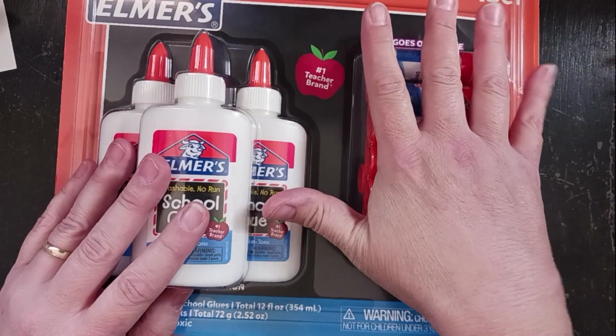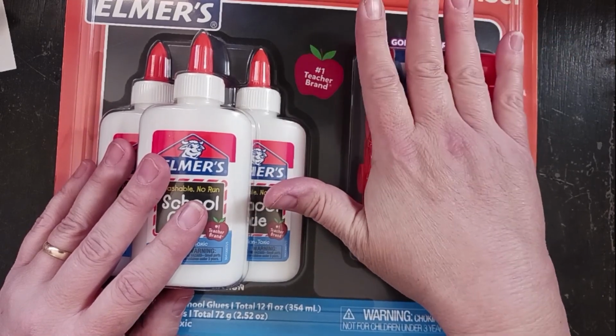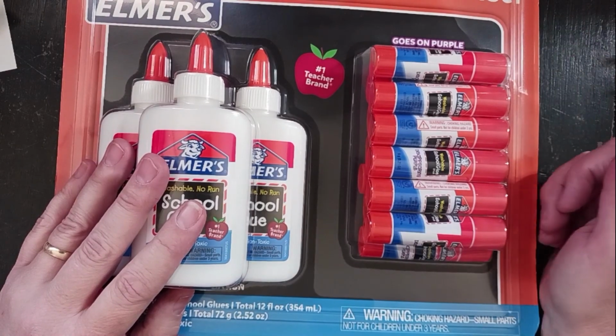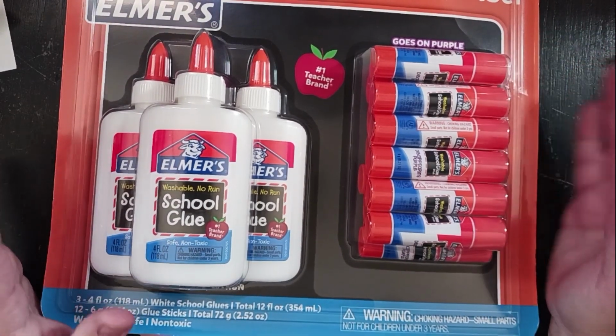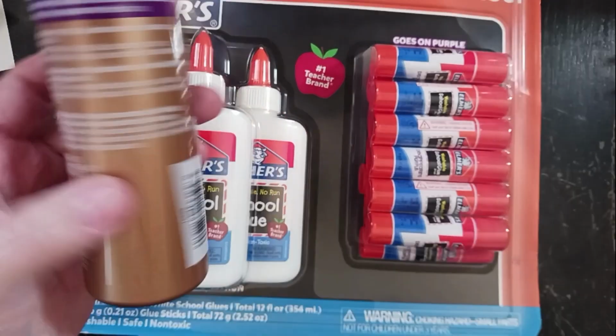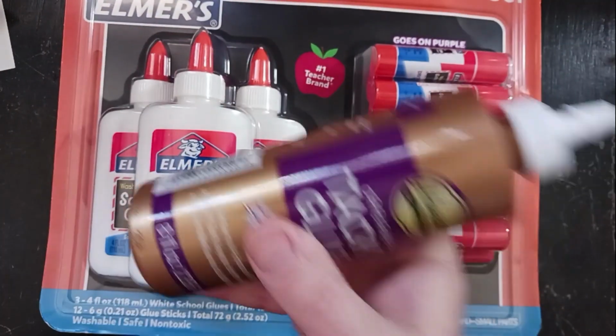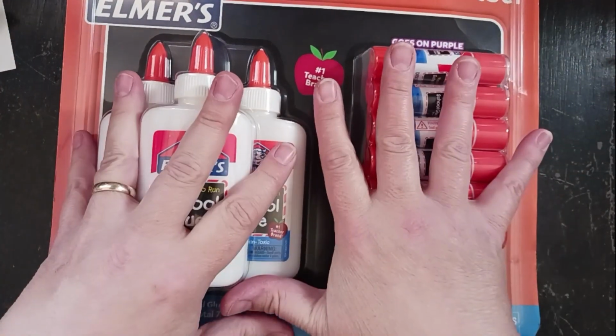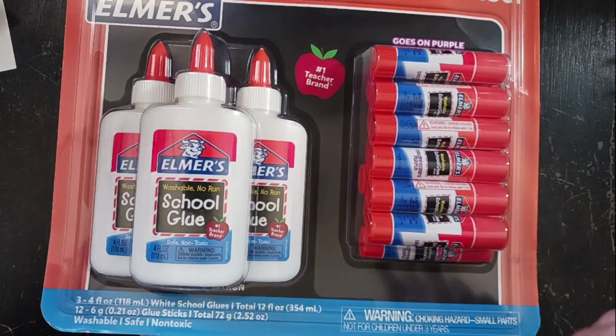And it gives me a total of 180 glue sticks. This should last a little while. He also picked up a couple of bottles of the Aleene's Tacky Glue, so I can quit telling you guys I need to go buy that. But yes, I'm very excited. I just had to share that with y'all.